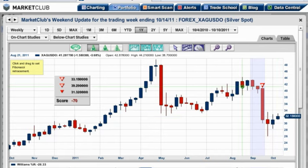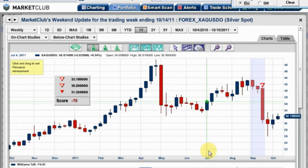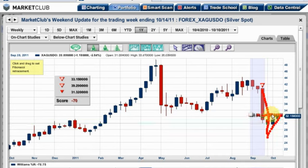And let me just show you how that would be with my telestrator. If we simply draw, the move down, of course, was right here, which you can see. Strong move down, and then we have this kind of formation here, and I think that's not a good sign. This is usually a formation, a continuation chart to the downside. So let's just take this off here. So that's what we're looking at right now.